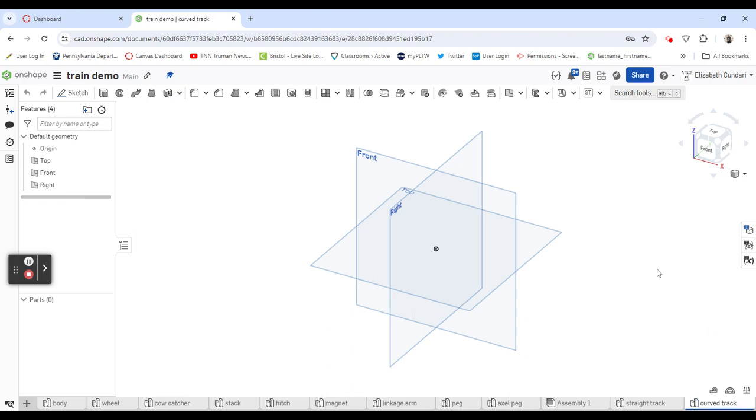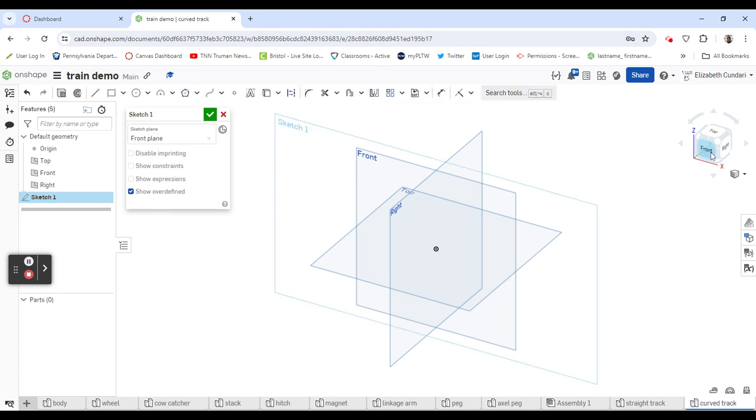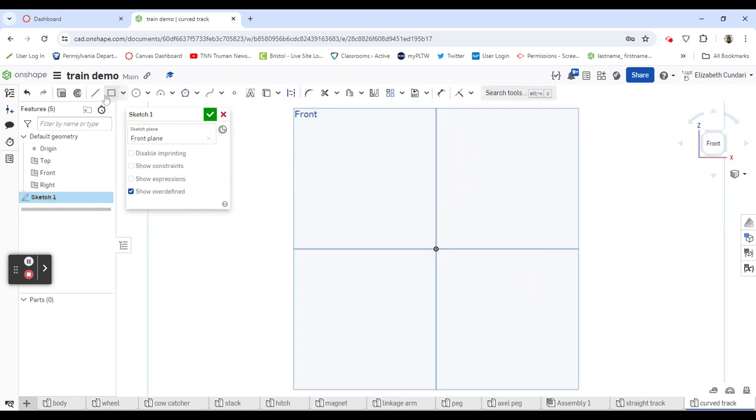Looks good. Okay, so for the curve track, what we're going to do is use a revolve with the profile. So let's go into sketch, front view on our front view cube. We're going to take a rectangle, throw it over here and tie it into that origin like that. And then we're going to go ahead and do that same drawing we did last time. So we got to do that midpoint right here. We're going to throw that little rectangle, get rid of that construction line right here.